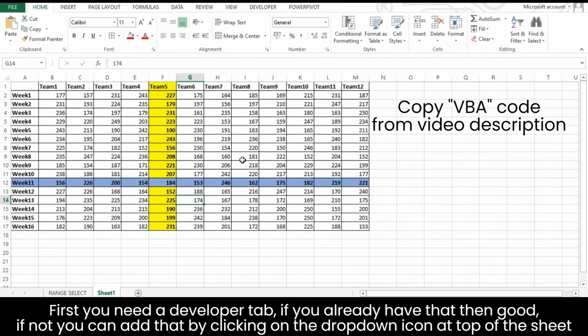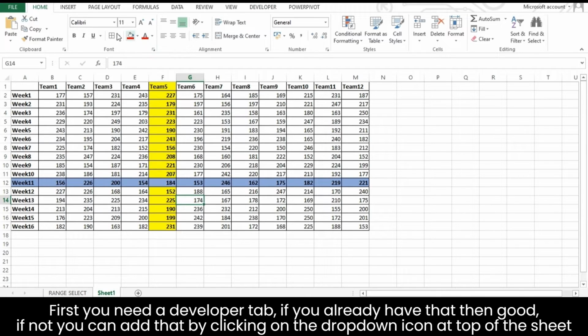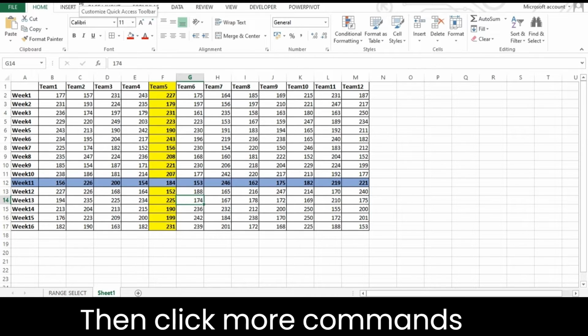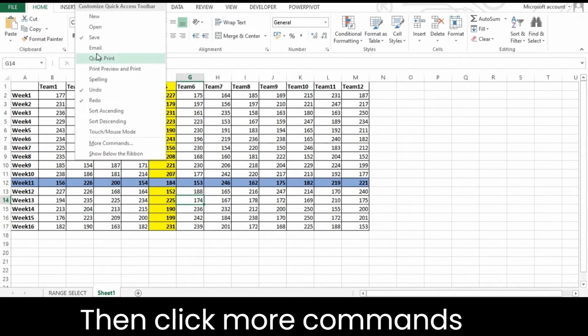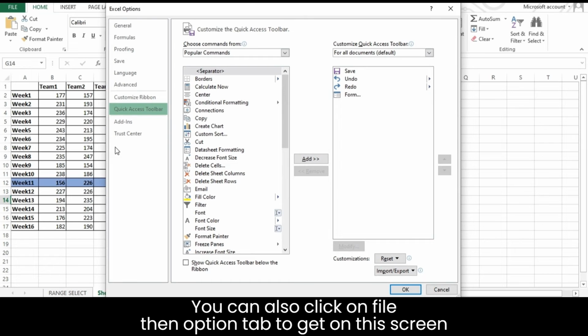First, you need a Developer tab. If you already have that, then good. If not, you can add it by clicking on the drop-down icon at the top of the sheet. Then click More Commands. You can also click on File, then the Options tab to get to this screen.